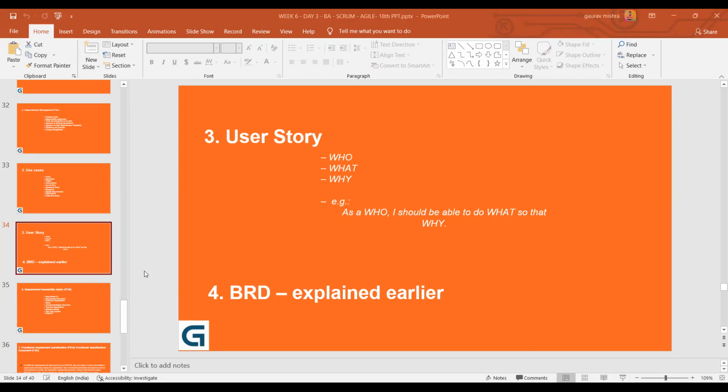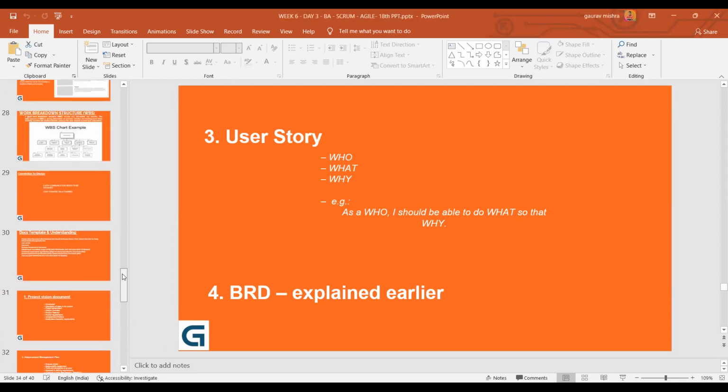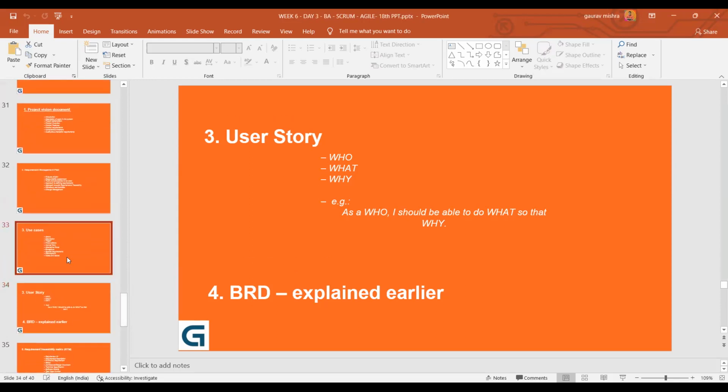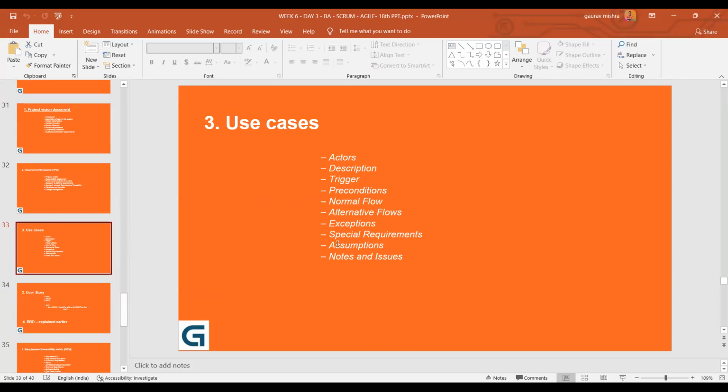Okay, so there is a difference, but again, there is not a large difference. It is the finest difference. A user story should always be one liner or not more than a paragraph, and it is specifically dedicated towards who, what, and why. However, a use case must have all these details, and assumptions are also there. But say for example, for some assumption you want to club it with the user story, there will be a new user story. Say for example, there are 10 sets of special requirements and you have mentioned them in the use case document. But for user stories, every single special requirement goes with every single user story, one by one.